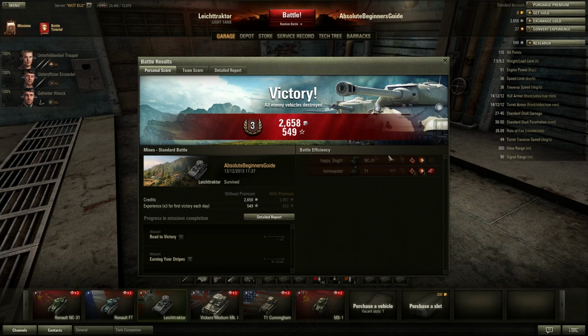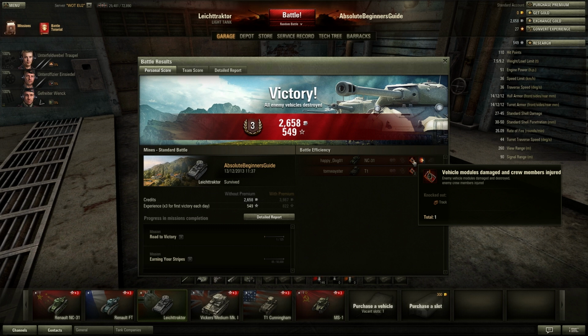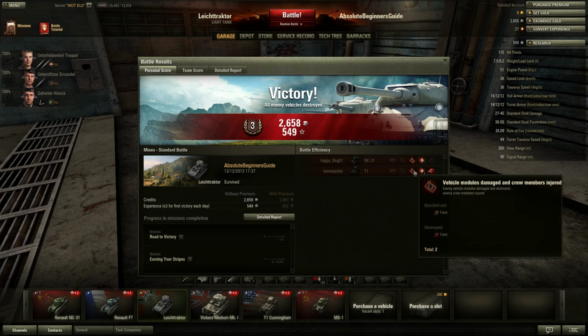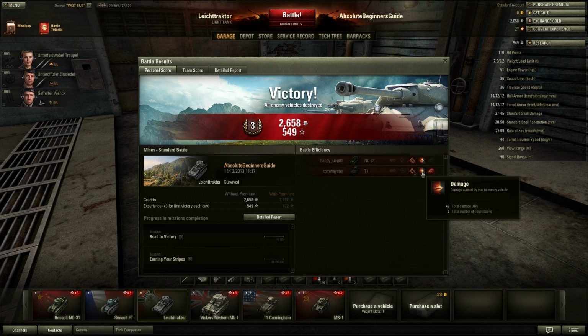Over here, what have I done? These symbols, if you just hover over the symbols, this means that I've done damage, critical damage to this vehicle, and in this instance I've knocked out his track, or done track damage. And hovering over here means I've done 36 damage with 1 shell penetration. On this tank, I knocked out his track and destroyed a track. I hit him twice, did 49 damage, and I actually killed the vehicle completely.